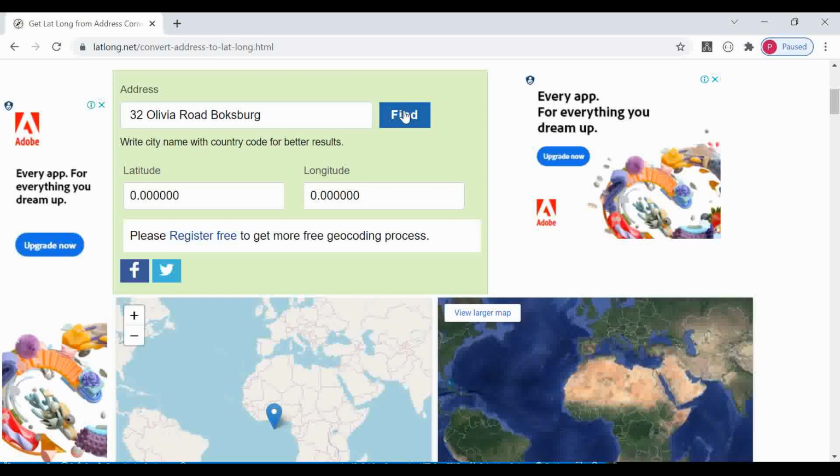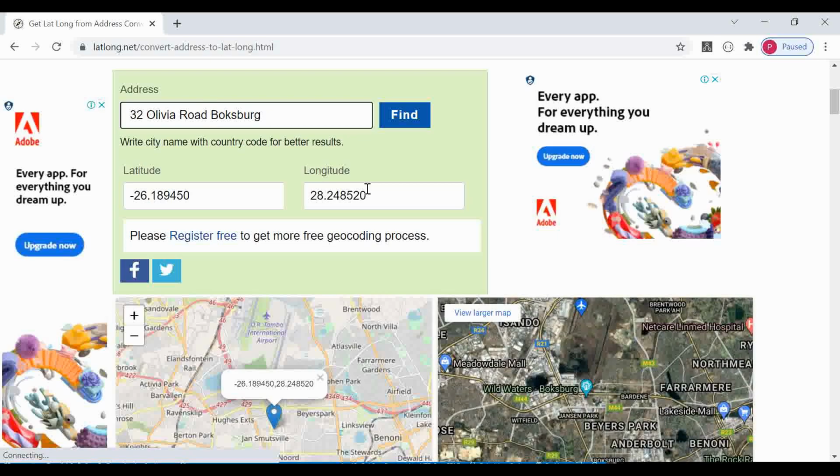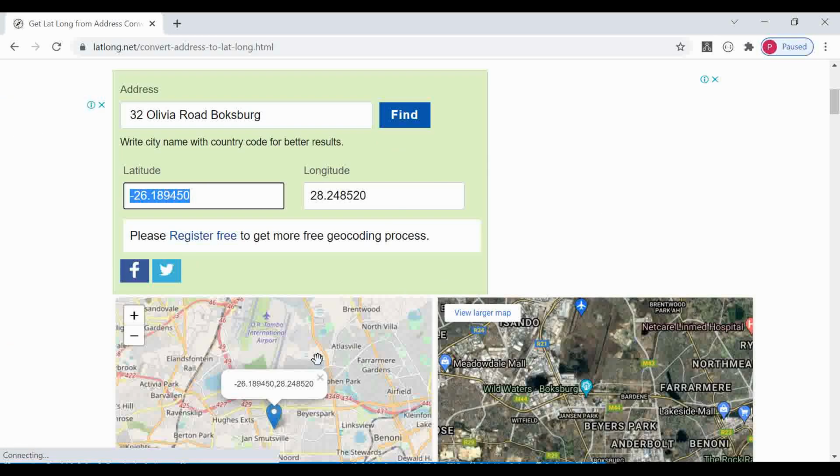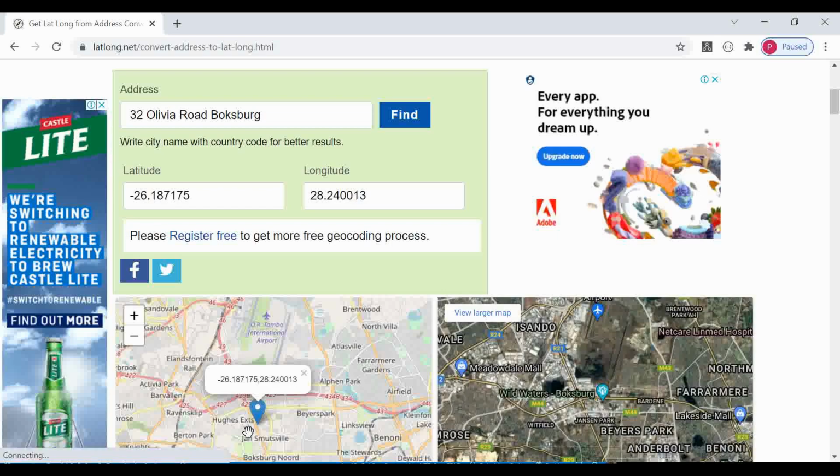And if I say find, here it gives me the coordinate of my place, and this is the right coordinates because I know these coordinates. So also, if you find your address, it's going to show the marker of your location, right? You can also now pick some location around yourself. For example, if I click there, it gives me the location of that place.